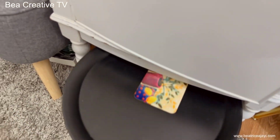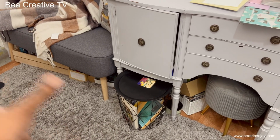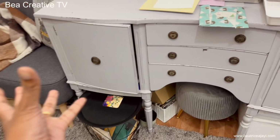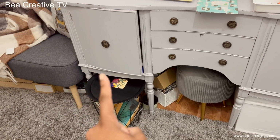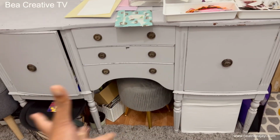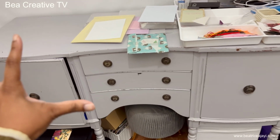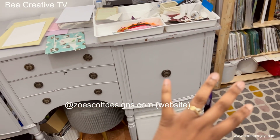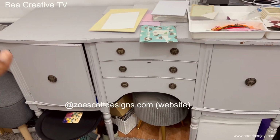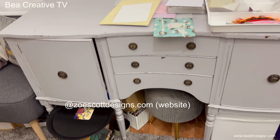I just pull that out, so it's kind of set under this, which is very convenient, so I can tuck it away underneath that. I didn't buy anything in tandem, didn't measure very much, just all with eye, and I'm very fortunate that these can tuck away underneath this stand that I got from my friend Zoe. So thank you, Zoe, for that. This was awesome, and I'll put some information on Zoe there because she creates some amazing stuff, and I will put her details on the screen.